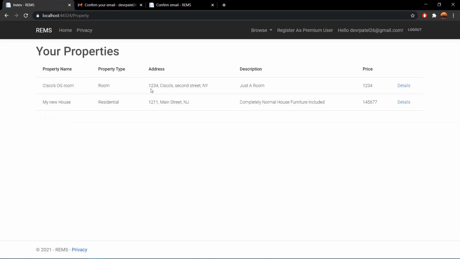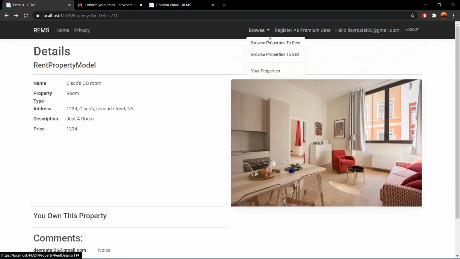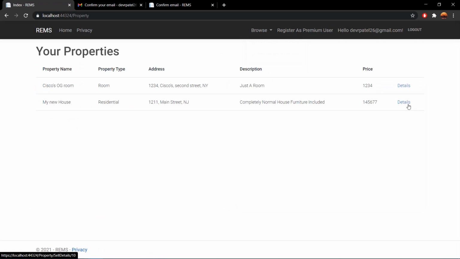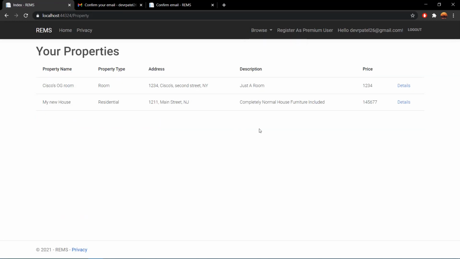Now, as seen in the previous times it was just displaying that you haven't purchased any properties, but now when the seller accepts the bid, it would say you own this property. I've just accepted two of those bids, so you can see that there are just two properties included in my properties. That basically covers the complete working of this project.